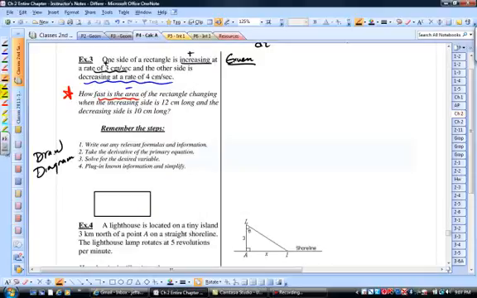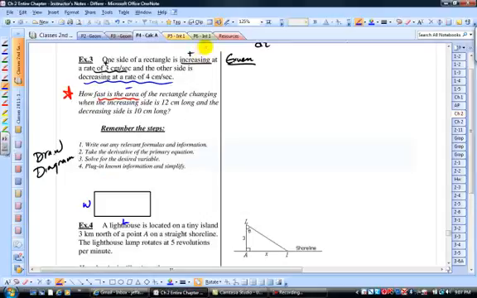And let's label the sides with common notation. We usually call the width W and the length L. Okay? And what we need to do is decide which side's increasing and which one's decreasing to solve the problem. Now it doesn't matter which. We just have to make a decision. So let's assume that the width is increasing.